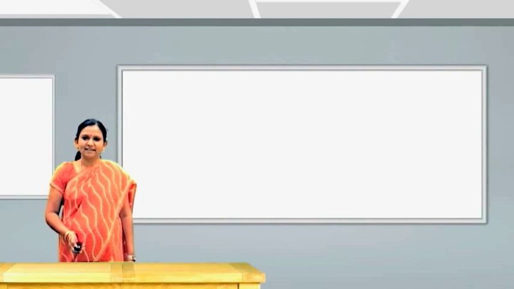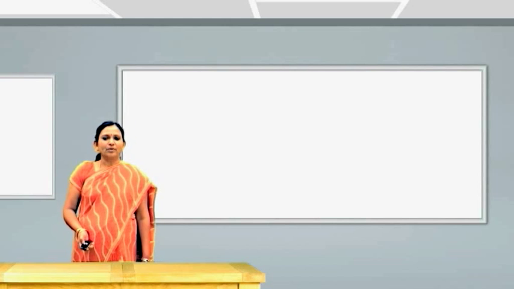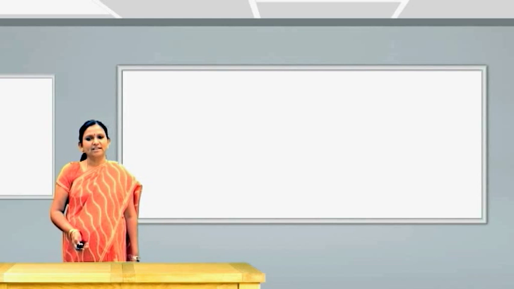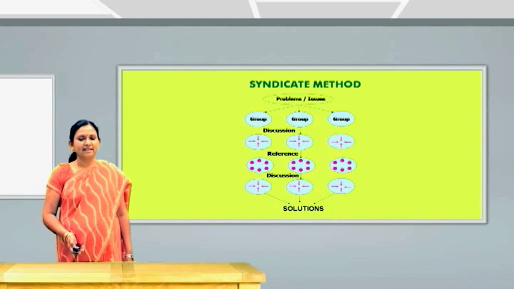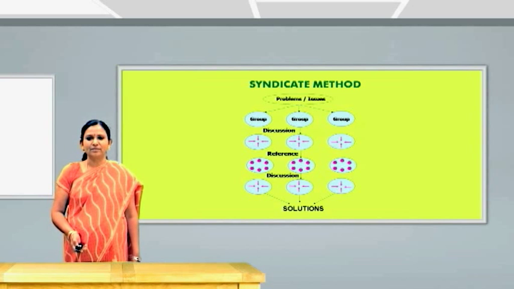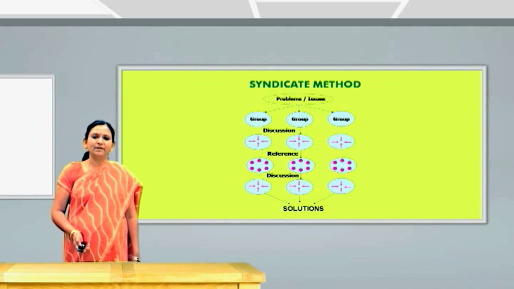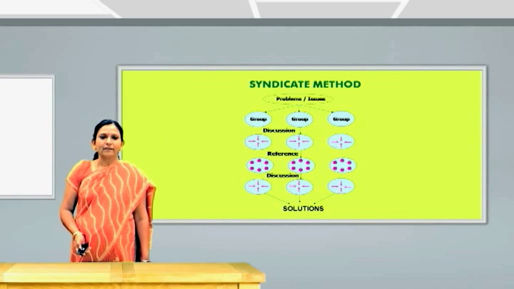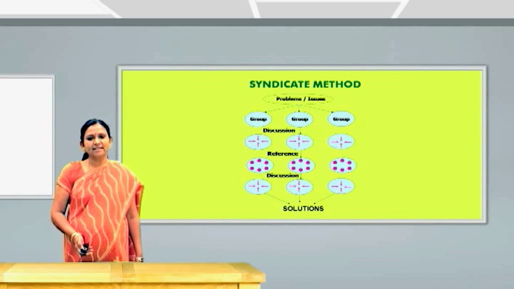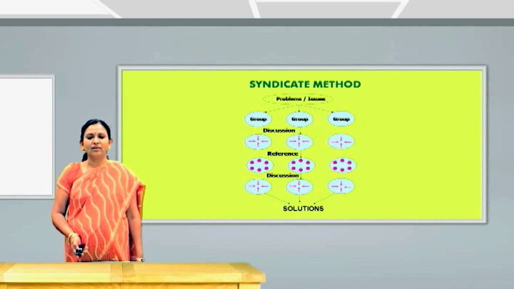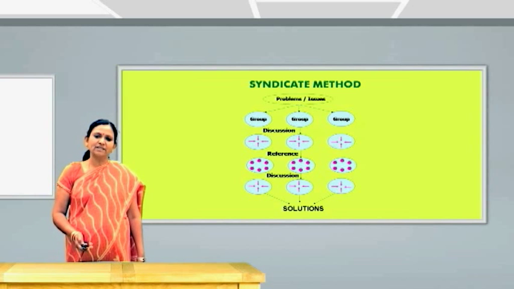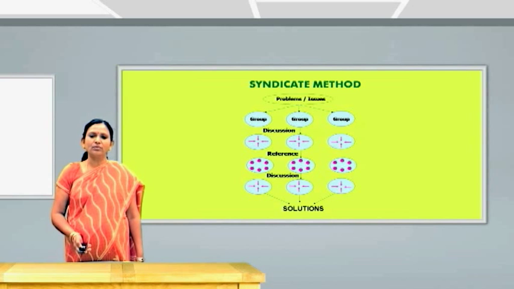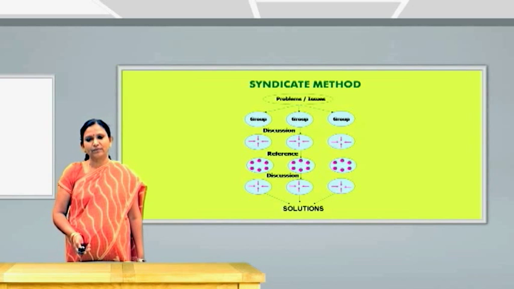The next one is the syndicate method. The process is more or less like the group discussion method. Here the advantage is that an in-depth study can be made to provide solutions. For example, how to increase the milk yield in a particular district, whether by improving nutrition practices, improvement of breed or health checkup. The participants need to provide suggestions as to how the milk yield could be increased in that particular district.